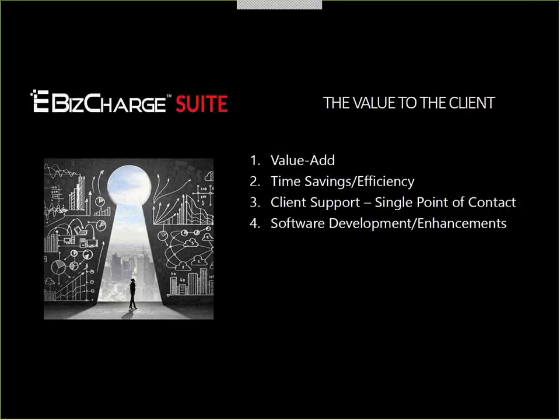So let's look at the EBiz Charge Suite for Exact Macola. Before I show it to you, let's point out a few things to be looking for, where we're hoping we'll be able to create some value for you. The value add. Every company that accepts credit card payments from their customers, it's just part of the process. You accept a credit card from a customer. The reason they want to pay with a credit card probably is because they want their miles, their cash back, their points, whatever it might be.